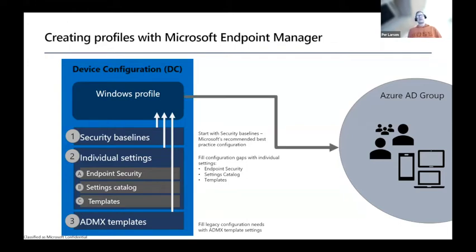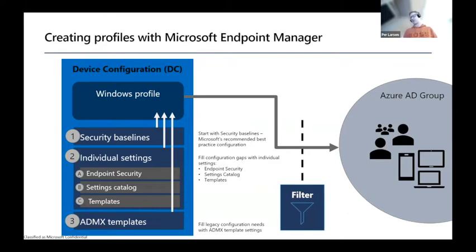And then you need to assign it to an Azure AD group. That can be either a device group or a user group. And last year we introduced filters, so you can filter on your assignment. I will not go into how to assign a policy, but I will dig into what kind of policy actually applies to a device and a user, and where there are some differences.